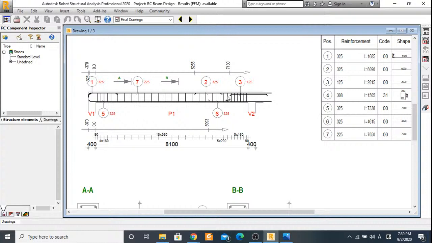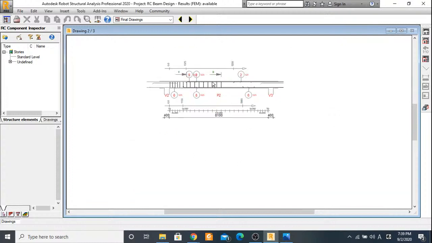And as you go, it increases. As you go, it increases because the shear diagram is maximum towards the support and then reduces in the middle and then maximum again towards the support. All right. So you need a smaller spacing to be able to support that. So that makes sense, and something like that.